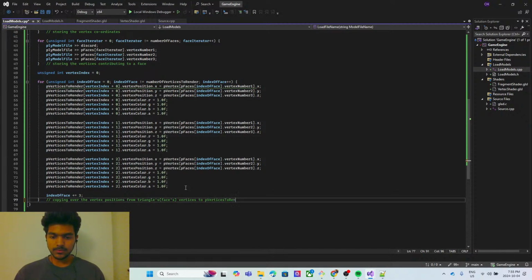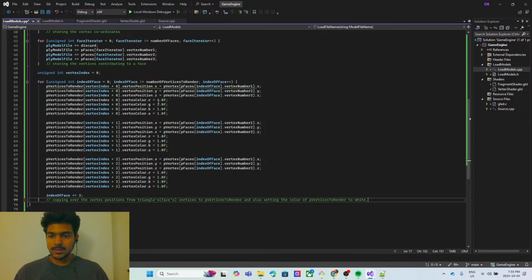This is copying over the vertex position from triangle or face vertices, P vertices to render, and also setting the color of vertices to render to, let's just say, white.